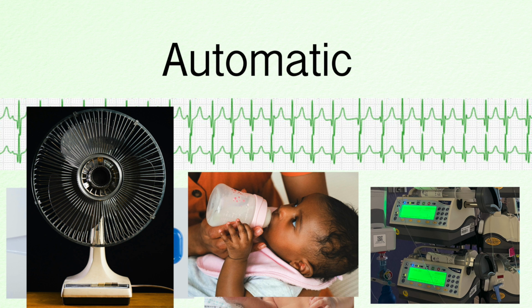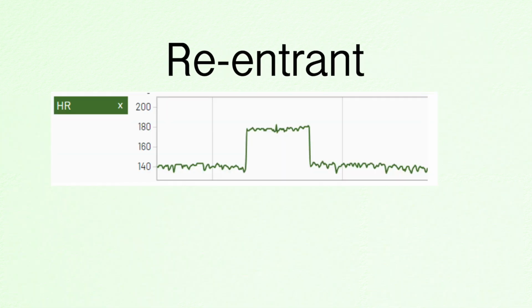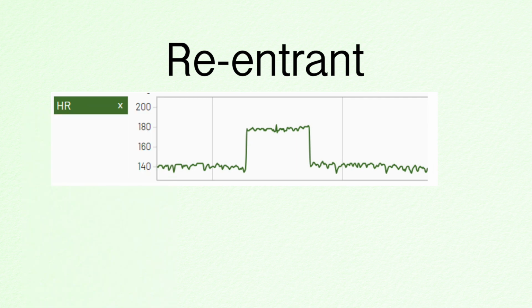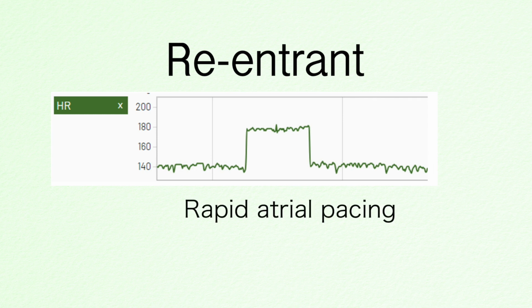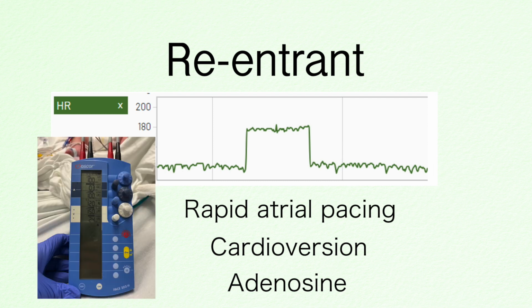If not, you may have to think about antiarrhythmic medications, which I'm avoiding talking about in this video because first-line therapy will depend on where you are and who your EP doctors are. Since reentrant tachyarrhythmias are minimally influenced by outside factors and aren't variable, cooling your patient off isn't going to stop these. You have to break the circuit, and there are 3 possible ways to do that in the ICU: rapid atrial pacing, cardioversion, and adenosine. Rapid atrial pacing is only feasible if you have temporary atrial pacing wires. Otherwise, you will need to use another method.